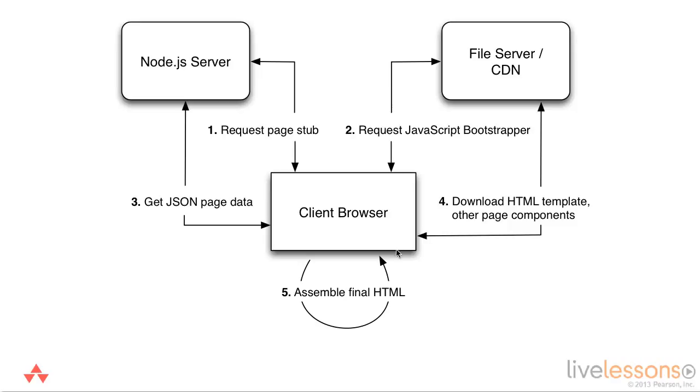The rendering is going to be done using something called a template engine. A template engine is just some way to write a skeleton HTML file that you can then use to fill in the details given some data that you've been given from somewhere else, for example, some JSON data. Now, there are a lot of server-side and client-side template engines. Jade is a very popular one that's available both on server and client. But for this live lesson, we're going to be working with something called Mustache or Moustache. I'm not really sure how they call it.